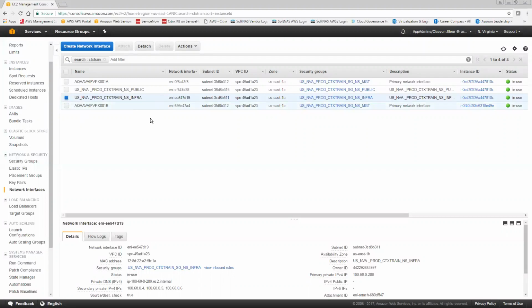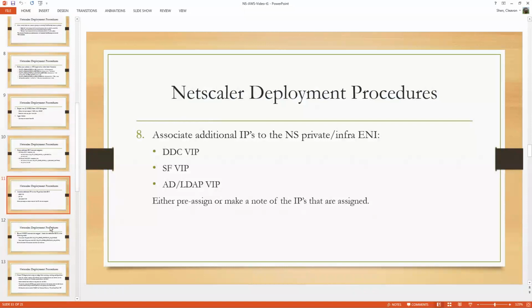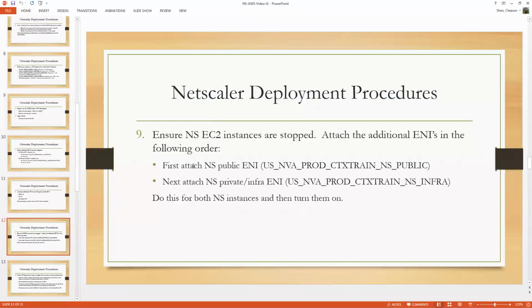They're not accessible yet. You still have to create the VIP on the Netscaler, but without doing this exercise, the VIPs that you create on the Netscaler, even though they have valid IPs, won't be advertised without you putting them on the network interface itself in AWS. So we've associated with that. And here it says, and here's the attachment. So you can associate those IPs before or after you attach it, doesn't matter, right?